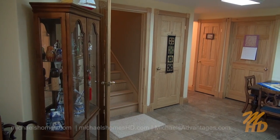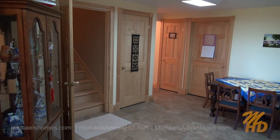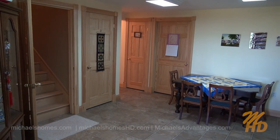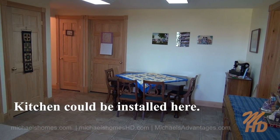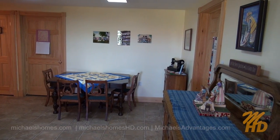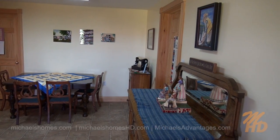That's the stairs we came down. There's a hallway to our left which leads us to a bathroom and a bedroom. That's a linen closet. Our utility room is behind that door center frame. And just over here to the right is a really large utility room that could be converted into a second bedroom. A kitchen could also be installed where the table is — all the hookups are behind that wall.